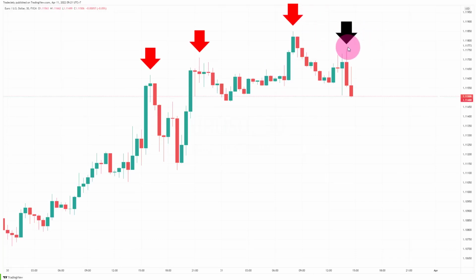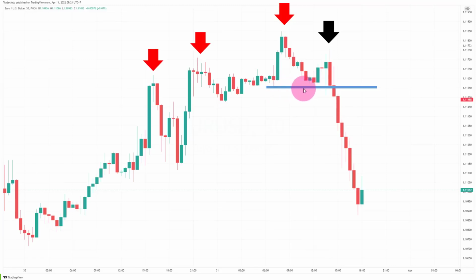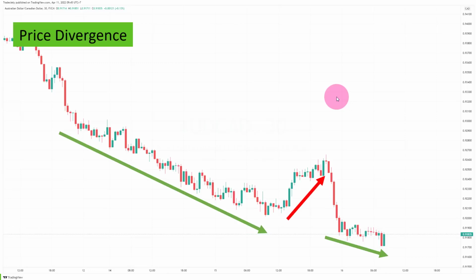Then you can see afterwards we have a lower high. Here the market was not even able to get above this high. So a very, very important additional piece to the puzzle. We see then the market is breaking the lows of the previous uptrend, and that's where the market really collapses. So the triple tap is the first sign, the lower high is the second sign, and then on the breakout, that's usually where breakout traders and trend reversal traders get in.